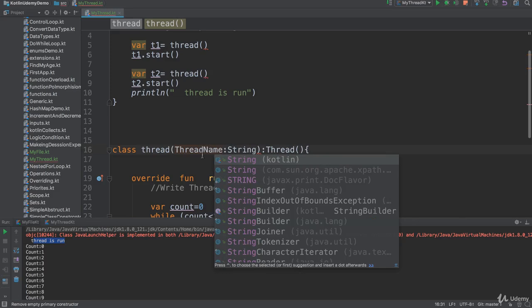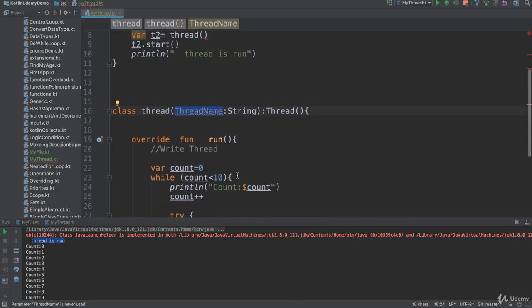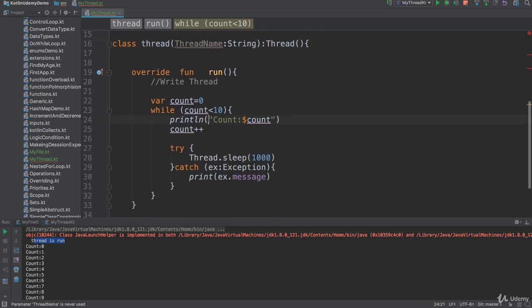Okay, and let me suppose when someone wants to print the counter, I show you which counter, from where this counter is coming. So just give it $, the thread name. That means, hey, I want you to show me the name of the thread. He wasn't able to show me here. I don't know why, but basically because this one, he will not be able to access it.